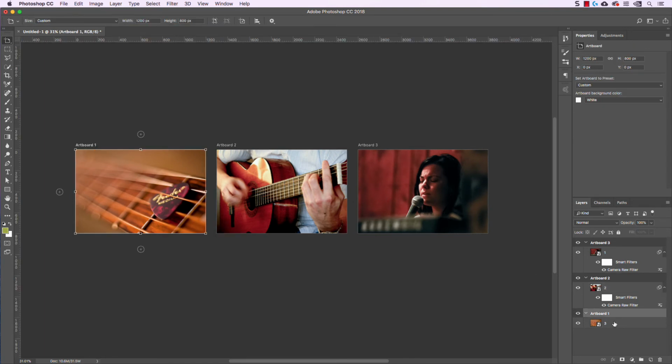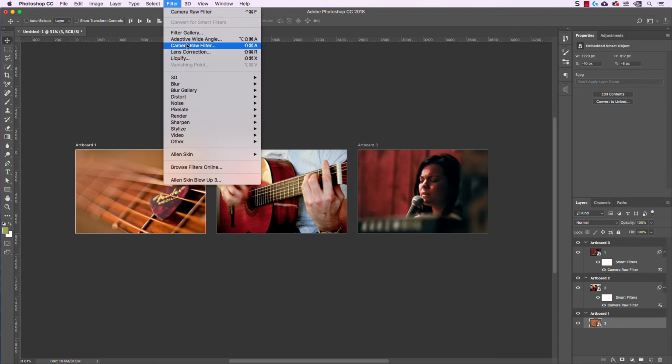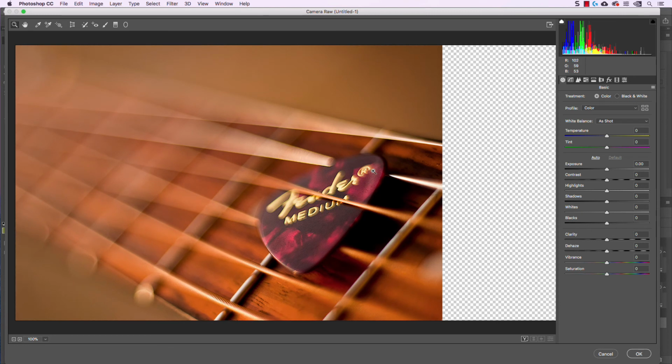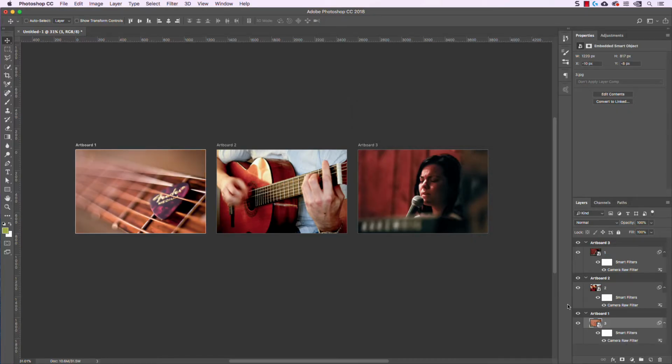So let's do the final image really quick. This one looks pretty close, but definitely a little too yellow. Go back into Camera Raw Filter. Okay, here we go. And again, let's get rid of a little bit of the yellow quality. I think it's also a little bit green, so I'm just going to slide it a little bit towards the magenta end. Then let's add a bit of contrast, and I also think turn down the saturation as well. A little bit of clarity I think in this case too, and we'll just lift up the shadows just a bit. Okay, that looks good, and there we go.